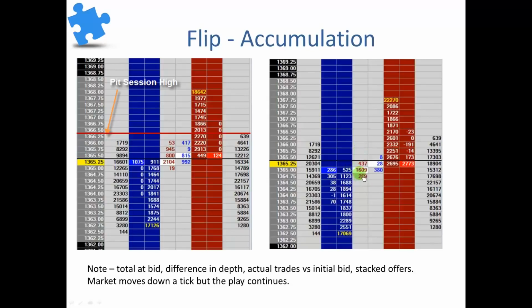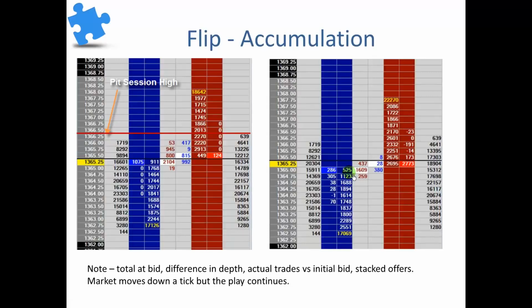But you've got to say to yourself, when you see this, are the sell market orders really consuming the liquidity there? I mean, we tick down, but with that kind of volume, and you have to know your market and know your volume at each level, you would expect much more of a move down with that much selling. So the formula for a short to long flip is fairly simple.